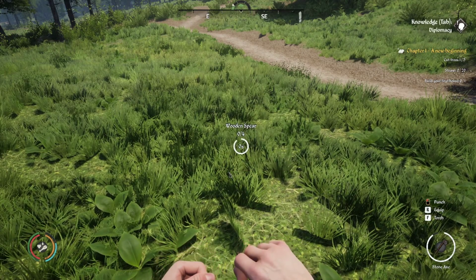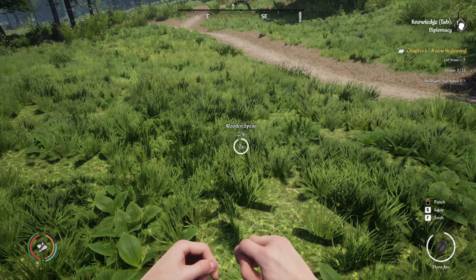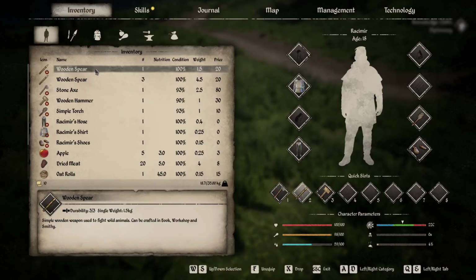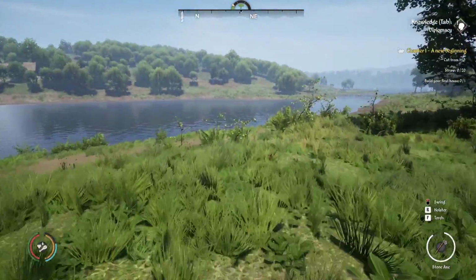Now there are wolves, there are bears. And in general, there are other things that you can shoot. So what we're doing again is just getting ourselves a little bit of defense here. So then I set the wooden spears to number 2. You can jab with them, right click to aim like any other survival game.